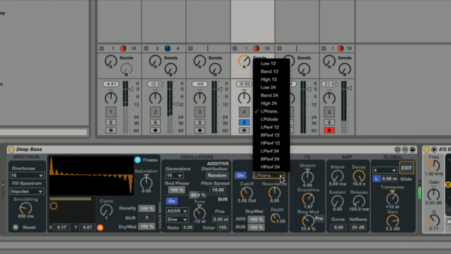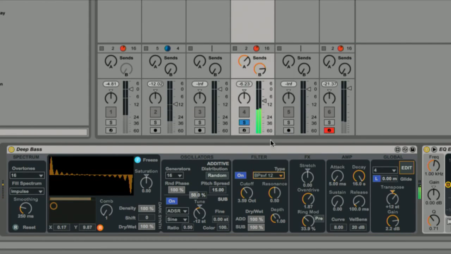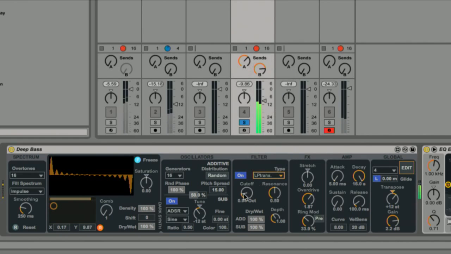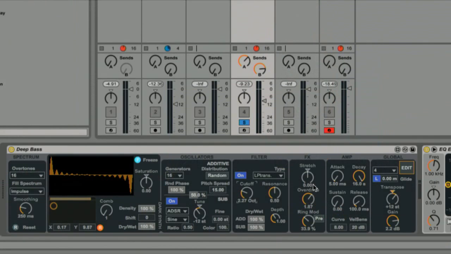So this is our typical filter, but we've got a bunch of different values there. We can use the bipolar filter, which is really nice. Now, this next thing is my favourite thing to play with, okay? And this is where you can really start to mess with this. So at the moment, this is quite nice, this is quite musical, but we've got this stretch here, and this effectively can stretch out the harmonic distance between the oscillators, okay?